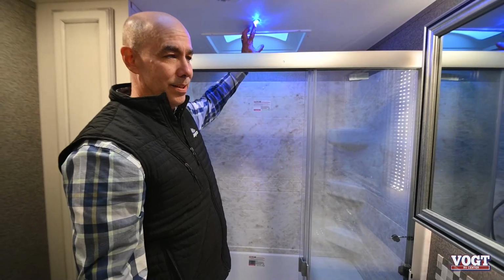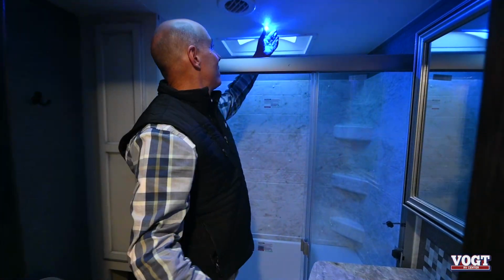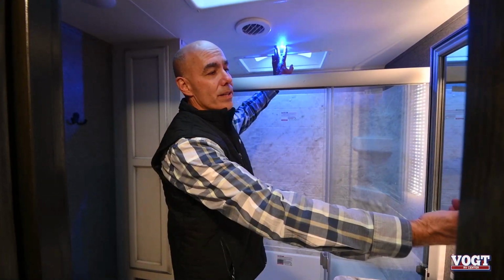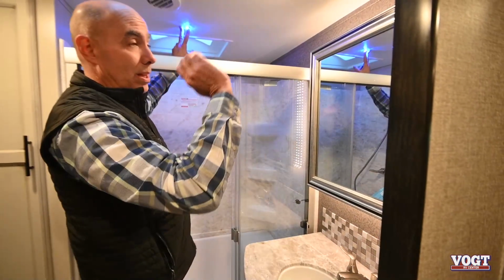I love the lighting too. A lot of people don't think about this. Getting up in the middle of the night, it's actually a very pleasant night light to have here. Or you can just leave the lights on around the medicine cabinet so you're not blinded when you come in here.